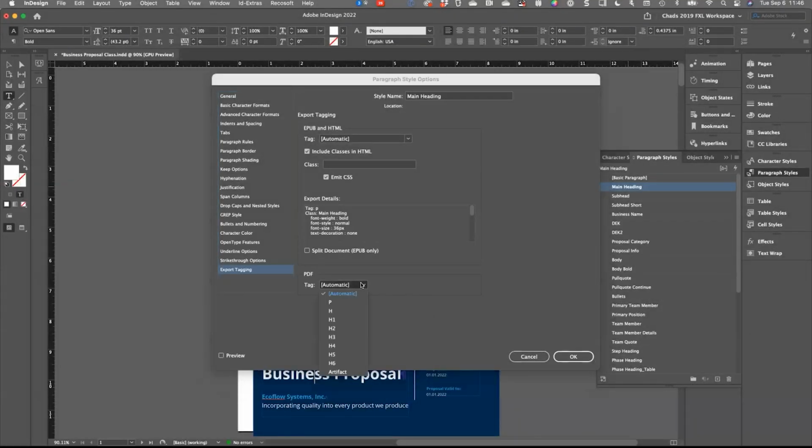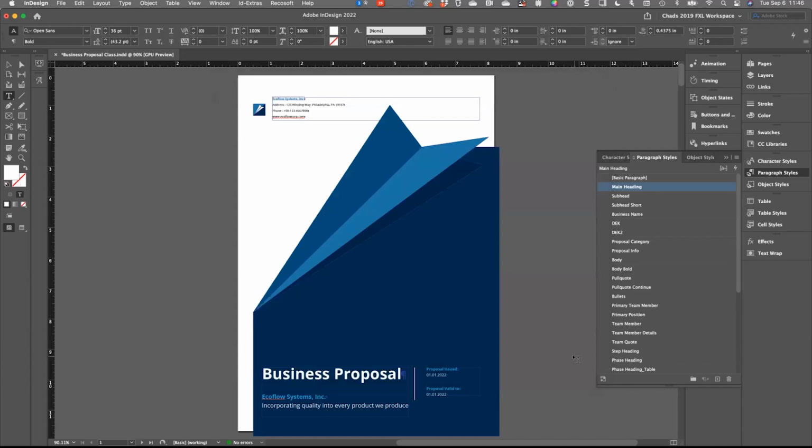In that drop-down menu, as you can see, we have a number of different tags that we can associate to this style. So I'm going to choose H1, and I'm going to click OK. And now that main heading style is going to be tagged as an H1 tag.